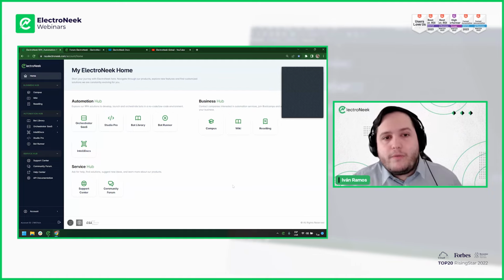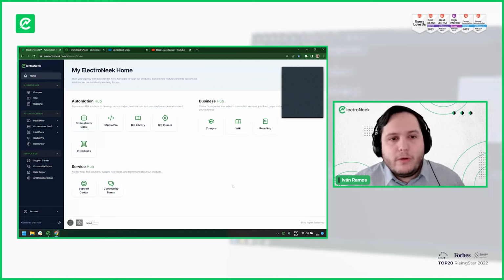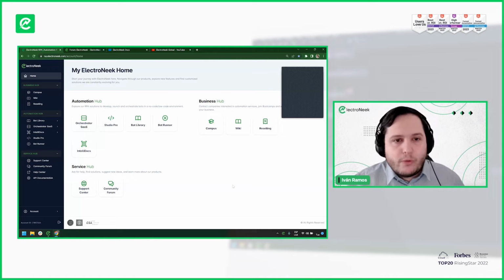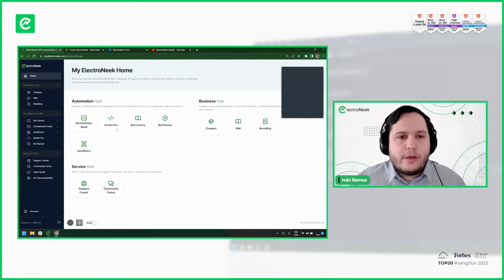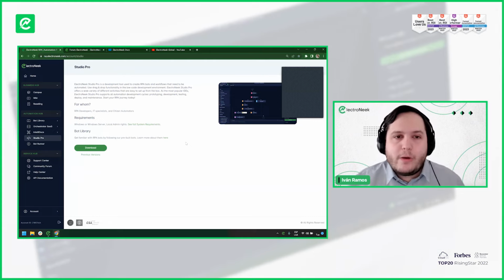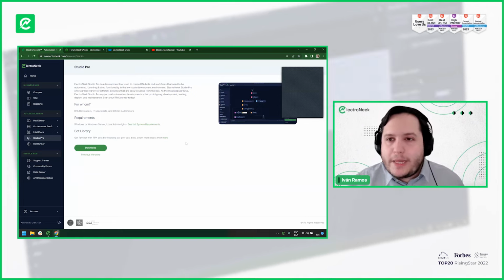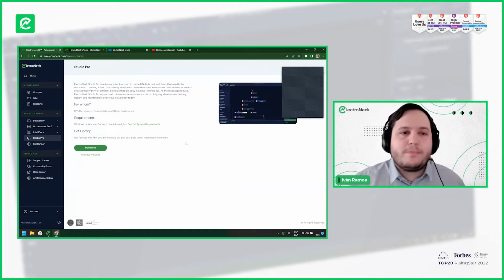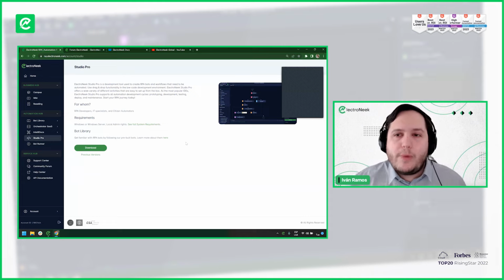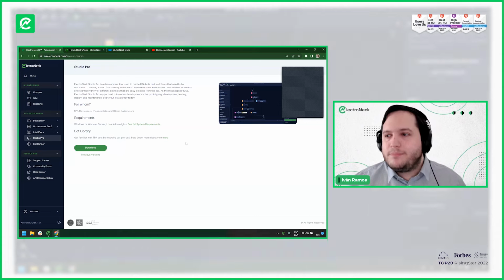So the automation hub has three core tools as well as other tools that complement those. The three core tools are Studio Pro, Orchestrator, and Bot Runner. Let's start first explaining what Studio Pro is. Studio Pro is our development environment. This is our IDE. It's a low-code, no-code, drag-and-drop based visual development environment. This is where you actually build the workflows themselves. This is where the automations are built, and this is a Windows application that contains the interface for building them.